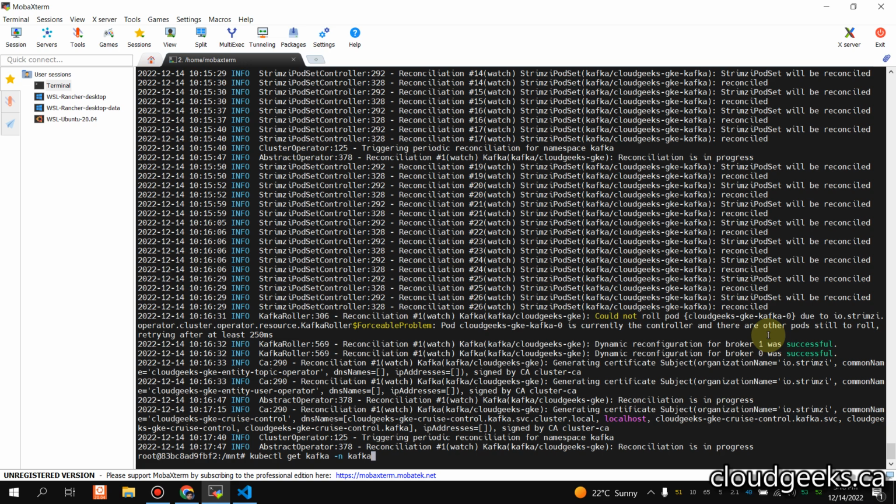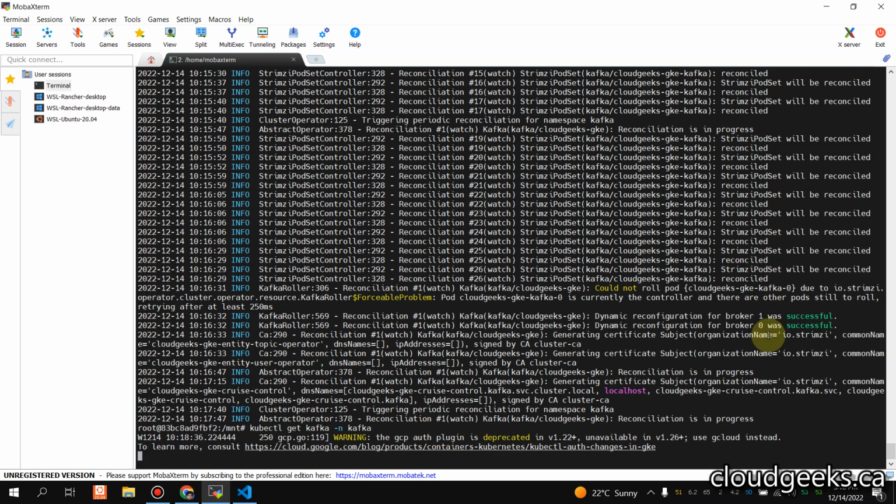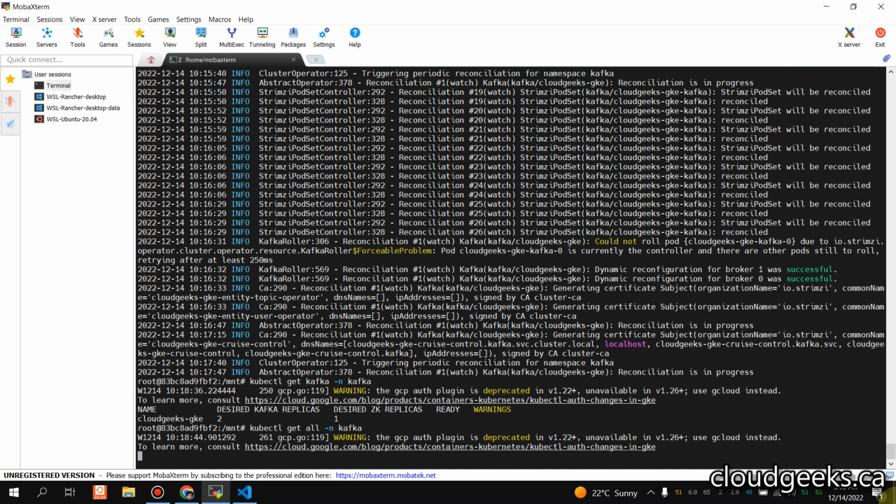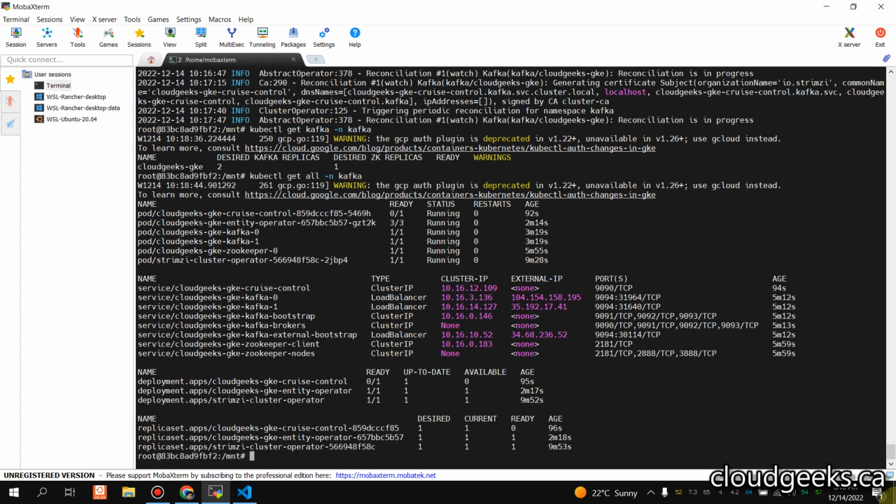If I do kubectl get Kafka in namespace Kafka, you see currently we don't have the stuff. It is going to reconcile all the pods to make sure those are running and in available state. That's why I need to show you everything regarding that.